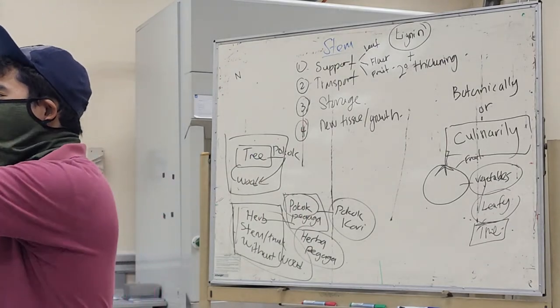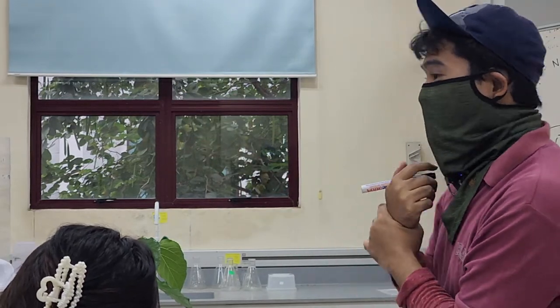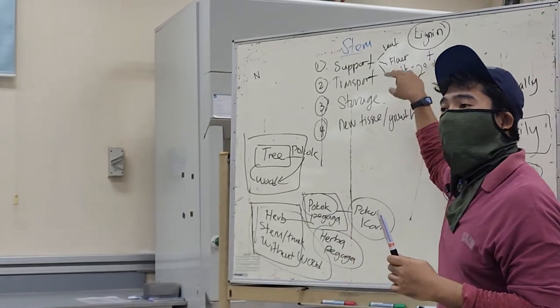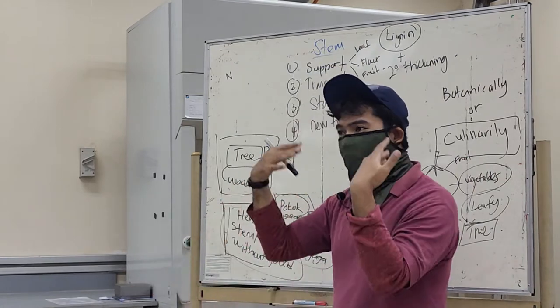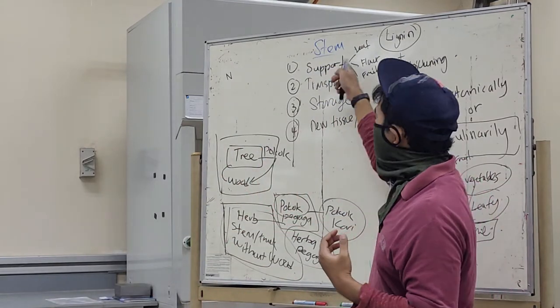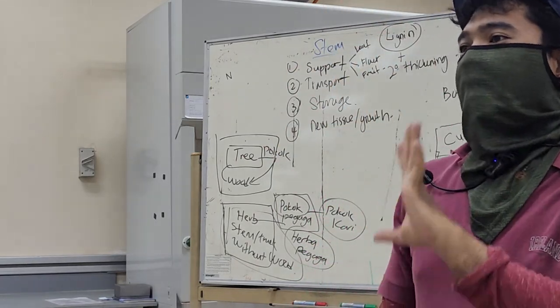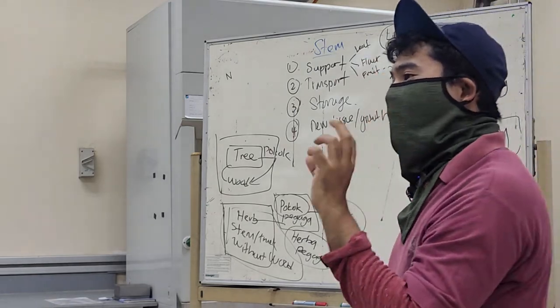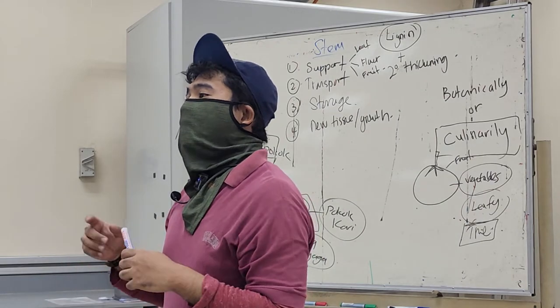Why must the leaf be at the top? Why can't I just let the leaf grow at the root level? Yes, to get the sunlight. To intercept solar radiation so that the plant can undergo photosynthesis. And the same story for the flower and fruit as well. So the stem, in addition to support and visual identification, supports other organs so that they are in the optimum location. The flowers, if they are not in the right location, the pollinators might not be able to find them.